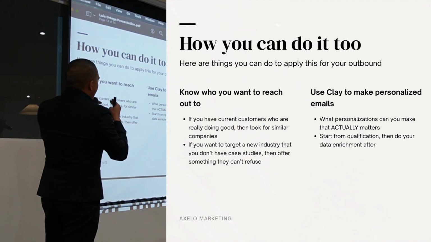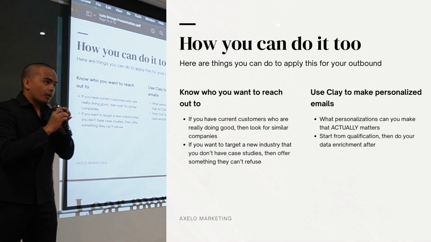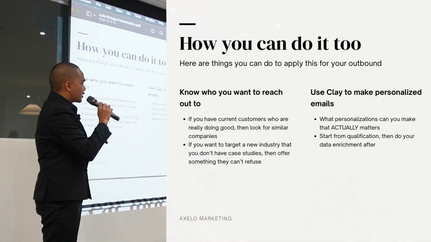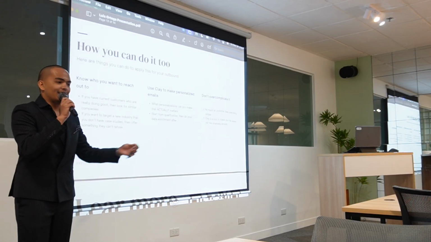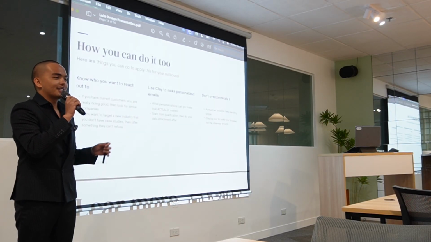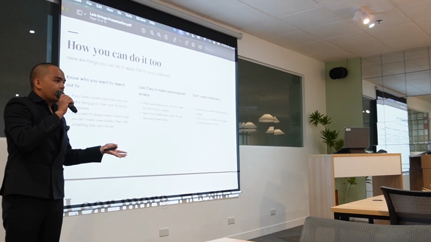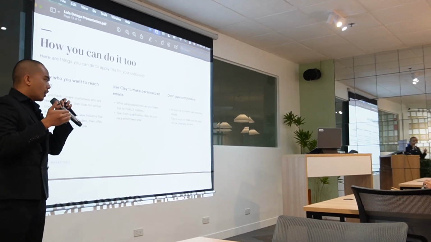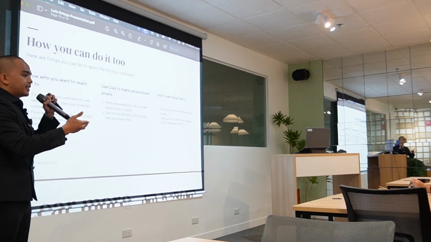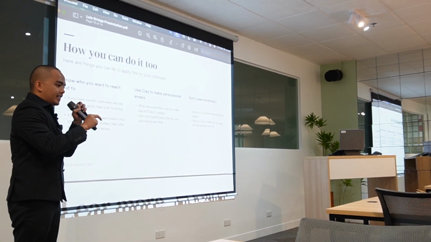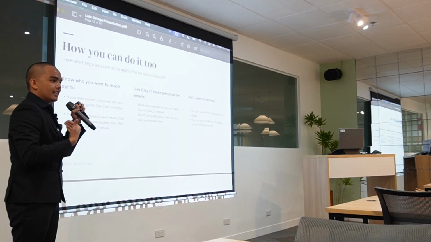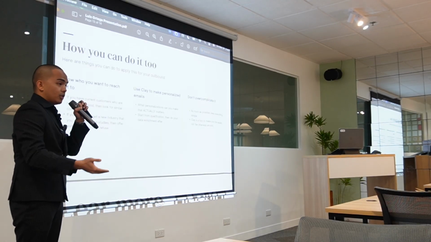Second, use Clay to make personalized email. But what I mean by personalized is to use personalizations that actually matter. A good example Ericsson mentioned earlier is, hey, I noticed you're from Chicago, go Bulls. It's not good because you're not really tying it to why you're reaching out to them. If I mention something like, I noticed you're from San Francisco, I've been to the Clay Club event, I'm trying to tie in personalization that is relevant to me and to them, trying to make the connection. Then you proceed with a pitch.